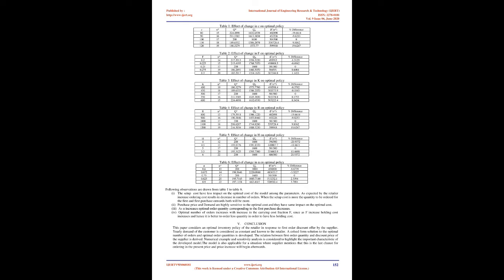Properties of the function O asterisk. From the above property, if the condition in equation 1 holds, then 0 will be the optimal number of orders after the first purchase. Hence in such a situation the retailer must order RH units once at purchase price CA. If the condition in equation 1 does not hold, then the optimal number of orders after the first purchase is not equal to 0. In such a case, because of the convex property of O asterisk, there will exist a unique optimal n greater than or equal to 1.